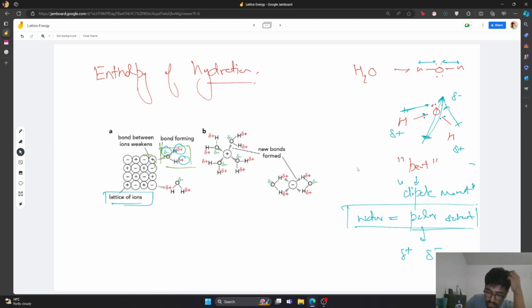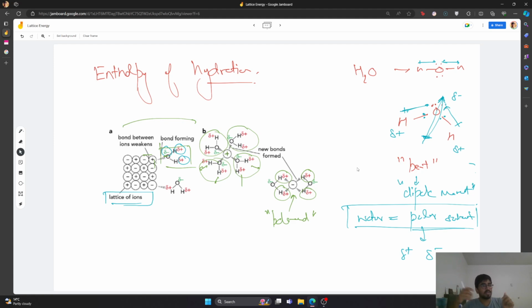And see, what happens eventually is that the negative atom here comes out, right? And it is now, quote unquote, balanced, right? By four hydrogen atoms from two different water molecules, right? They are supplying the positive charge that it needs. Similarly, for the positive charge here, there are four smaller water molecules around it, and the oxygen part faces it, the hydrogen part is outside, right? So the water kind of surrounds each atom. So this is what we call kind of a solution forming, right? This is hydrating the molecule.